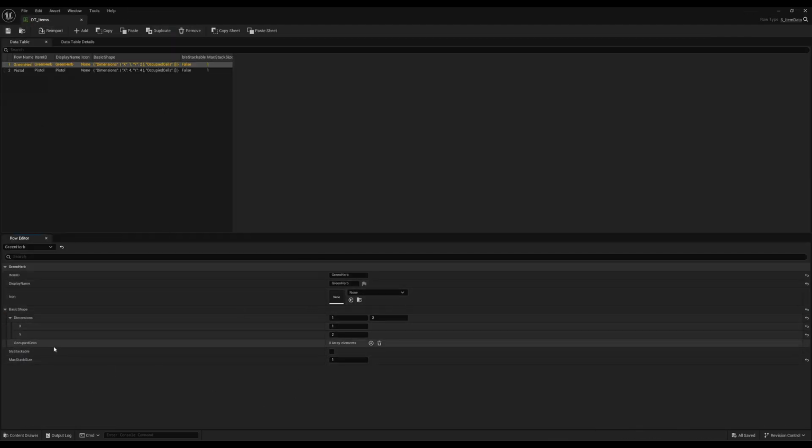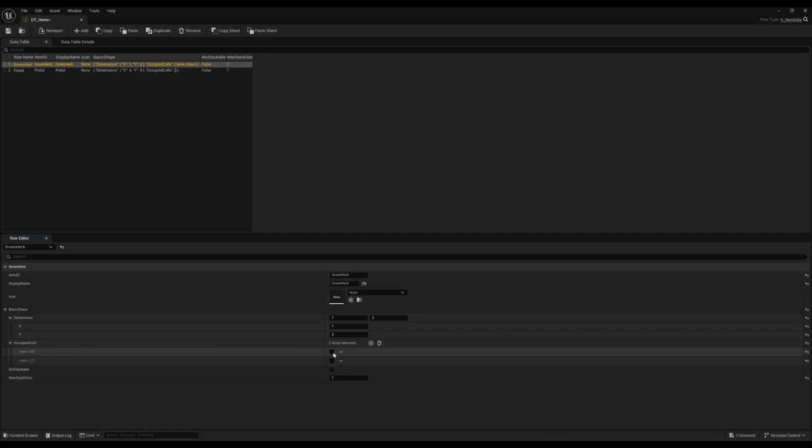But I forgot one thing. When we go back to the green herb, we also have the occupied cells here. Sorry for that, I just forgot about it. For the occupied cells, we need to define whether our item has 2 slots in total being occupied. So vertical 1 and 2. We need to have 2 slots here. So for the occupied cells, you need to click on the plus 2 times. And these would both be occupied, so the 2 bools are going to be true. And then save this one.